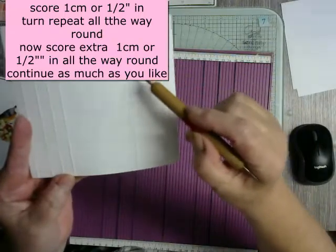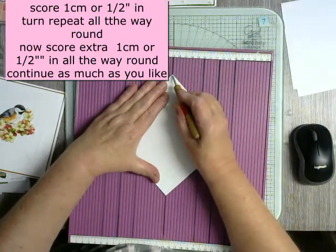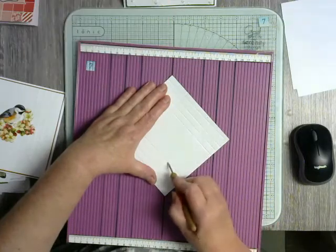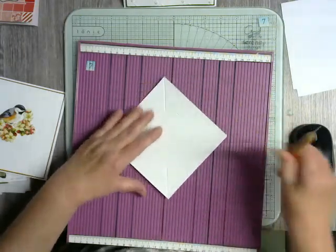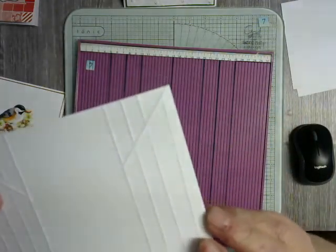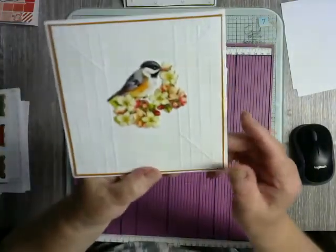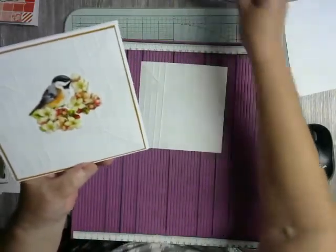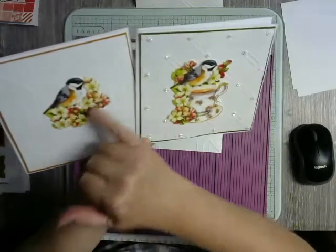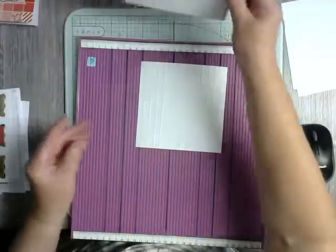The last thing I've done is I've put a diagonal line down to where it crosses. I go back to my black line and I'm going to score down to there and up, twist it, score down and score up. You can now see that we've got a pretty pattern in each of the corners. This is the decoration I've done for this one. If we look back at this one, you can tell it's part of the decoupage — I've cut the flower off and moved it up so I've got a lot of value out of my decoupage.